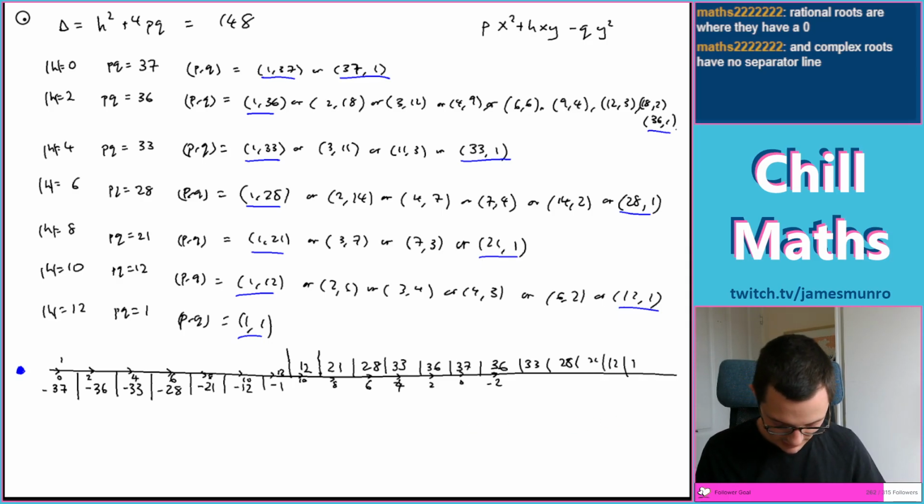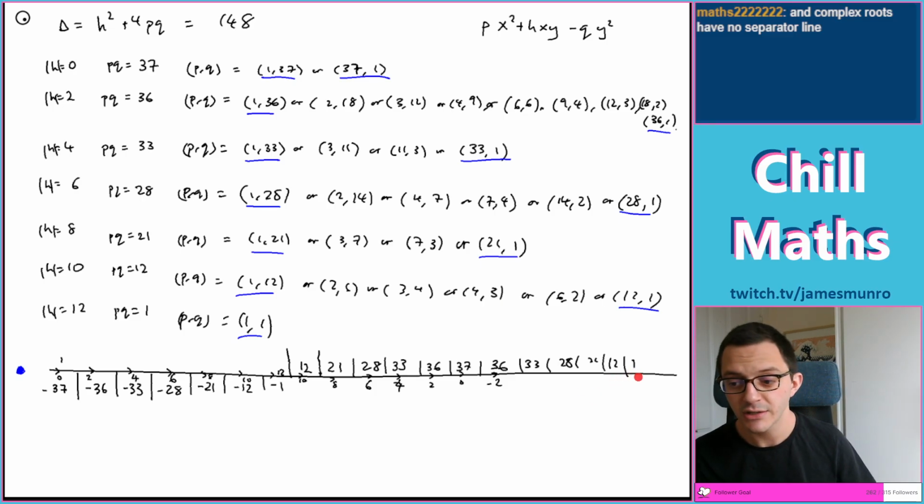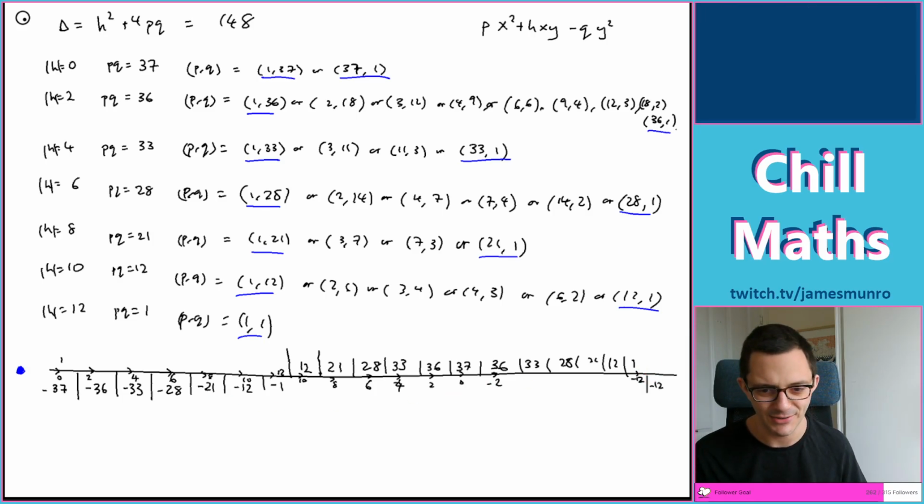And because it is now boring to me that this goes 1, minus 1, but going this way with a difference of now negative numbers, eventually we get down to 1, 1, and then the job is to draw this line from 1, minus 1 with a difference of minus 12. You go 12, 0, minus 12. So this is going to join up eventually. It goes minus 12, 21, 28, 33, 36, and then 37, and joins up again and does the same thing again. Good, so that's the blue case.